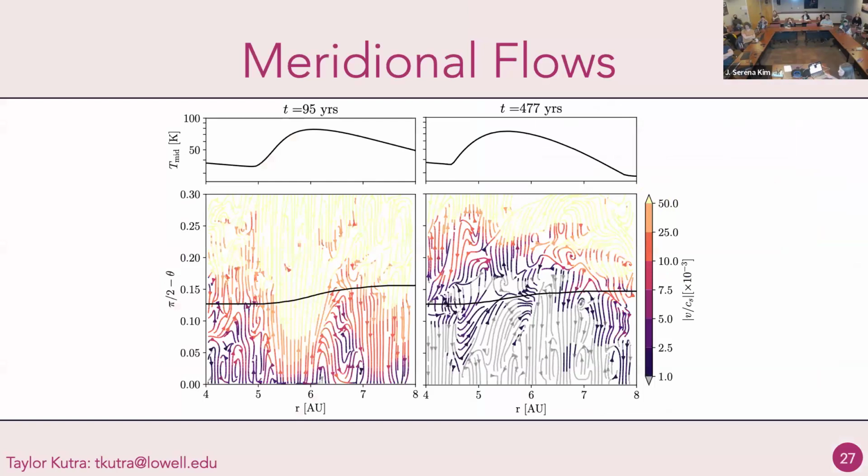And I'll just say one more thing that's kind of fun. I wouldn't trust this entirely because this is during the early evolution of the thermal wave, but the pattern is distinct too. In the early evolution, this is just 2 snapshots from that. You have this upwelling, this fountain-like substructure of the meridional flows, whereas for an embedded planet, you typically think of a drain effect on the meridional flows. And then again, these are the meridional flows at the steady state, where they're small, but they're still persistent.